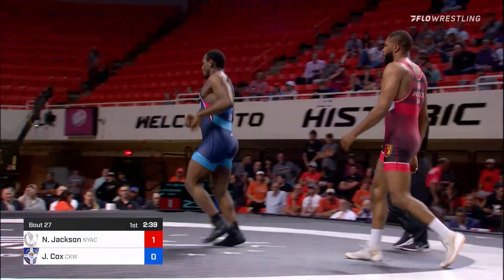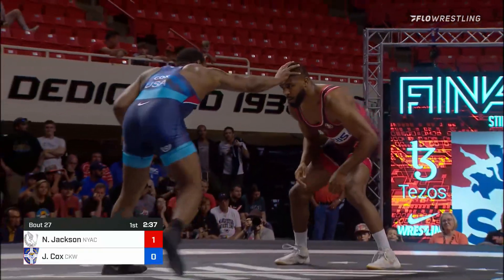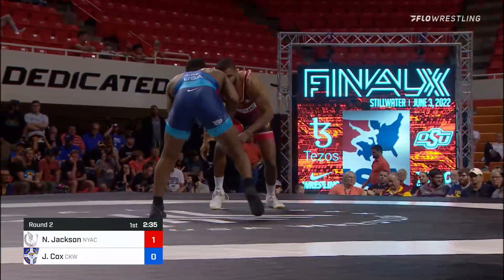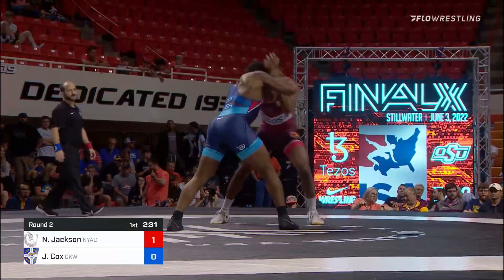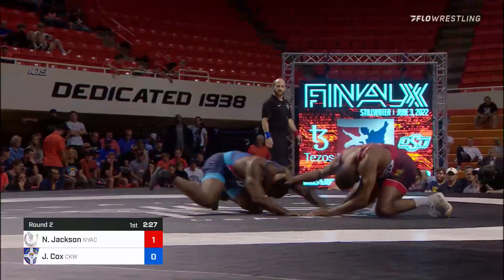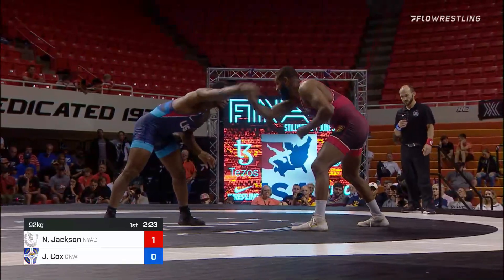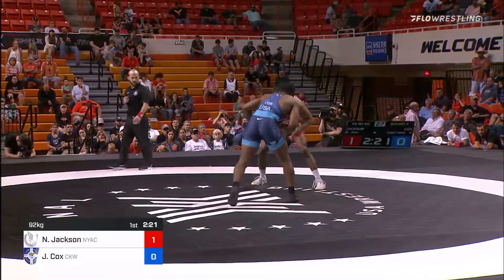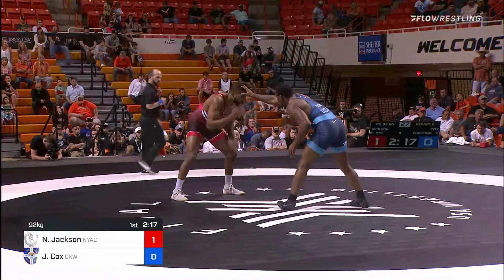Great job going from that single. He never had two hands to it, but comes up around the body, forces Jaden over to the edge. Jaden can threaten there from that overhook wizard-kick kind of position, but Nate was savvy and got the one. You see him trying to shoot through Jaden. Jaden down-blocking, getting his shoulders in the way. And in both matches, Nate strikes first.